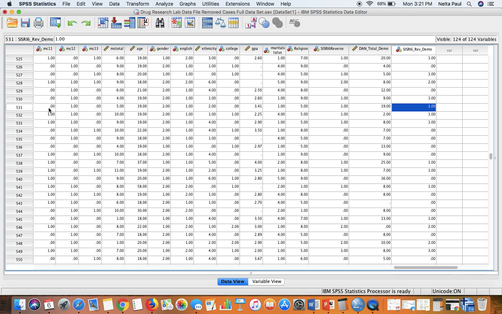The one thing I didn't show you is how to calculate a mean score using compute variable, but it's the same way as doing a total one. But when you do all the adding, put it in parentheses and divide by the total numbers, right? Because how do you get a mean? You add up all the scores and then divide by the total number of scores. That would be the only difference in computing a variable. If you have a challenge with that, ask your instructor. It's pretty straightforward.